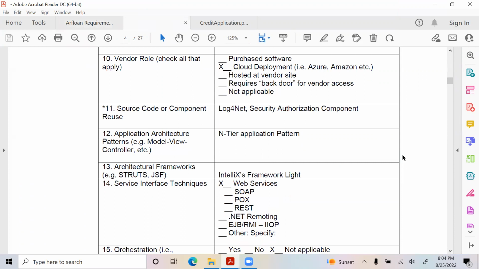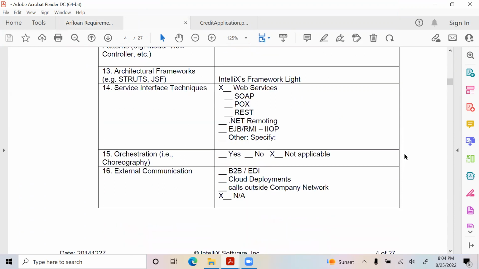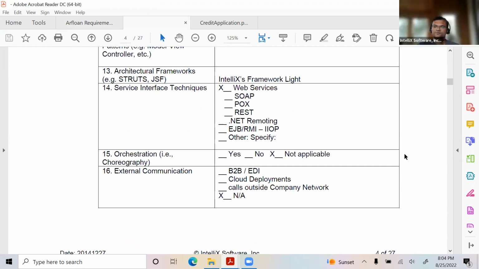Any other questions in the first section of the design document? Now you're going to see a lot of technical terms because it's supposed to be a technical document written by architects or lead developers and so forth. So it's okay if you don't understand everything, but the more you read it, the more you Google it, I think that will help with certain things.